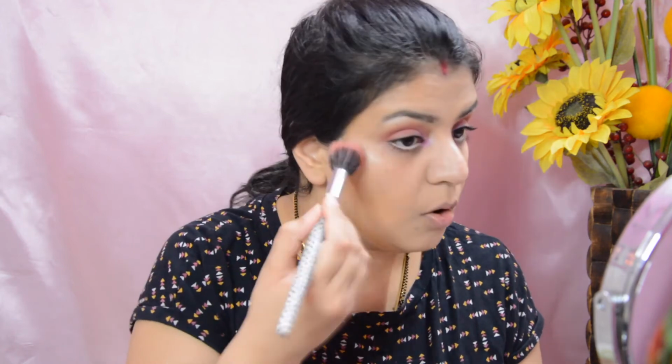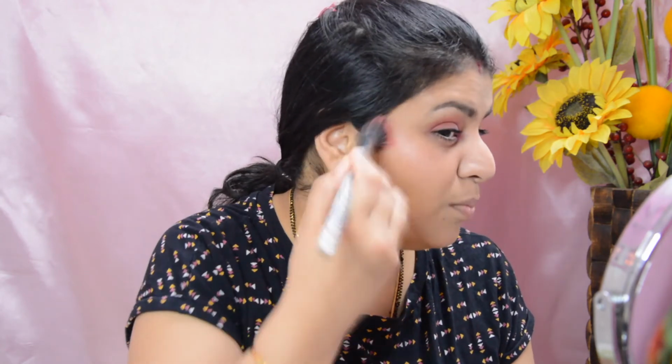I usually do not go for any sort of kajal or any eyeliner because getting the eyeliner even for me usually takes a lot of time, and I do not have that kind of time with me when I get ready every morning. I have applied my bronzer and my highlighter. I did not apply my blush earlier, so I would be taking this blush from Nykaa or any other brush that I can grab my hands on. Take a little bit on my brush and apply it on my cheeks just below the highlighter. I usually do not go very heavy with it. I just apply it for a little bit of color.